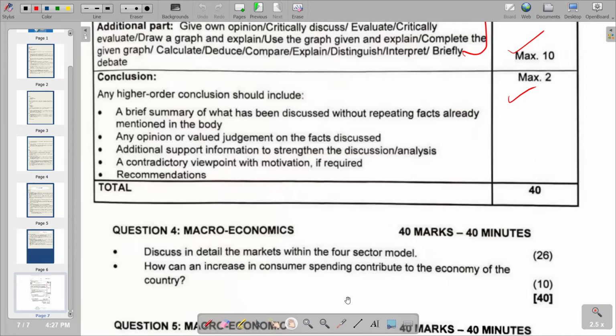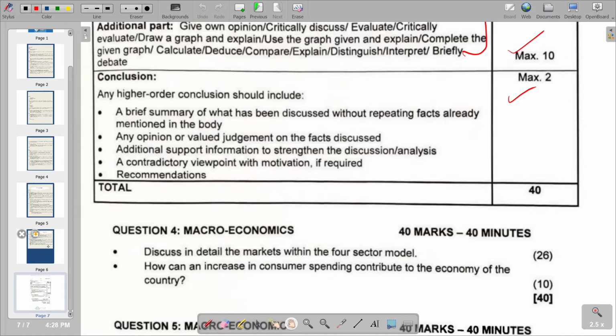When the revenue increases, it widens the gap between revenue and costs, and profit margins are widened. Those businesses are going to reinvest their profits and expand their production capacities. It's going to lead to higher economic activity, which is a positive, and which is going to increase the gross domestic product. That increase finally will lead to economic growth. Remember, economic growth is the increase of the market value of goods and services being produced from one period to the other. When there's an increase, we say there is economic growth. Basically, those are some of the positives that we can deduce from an increase in consumer spending.